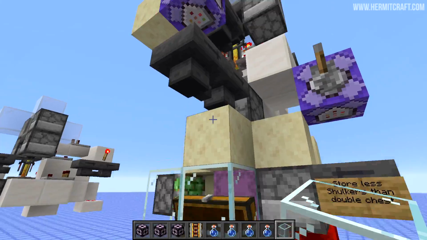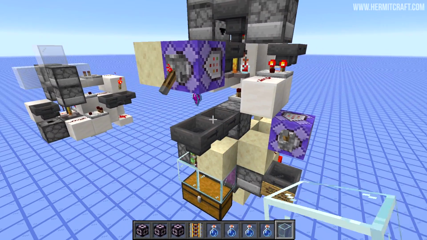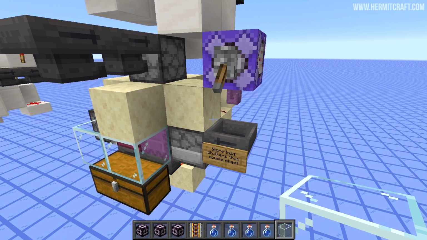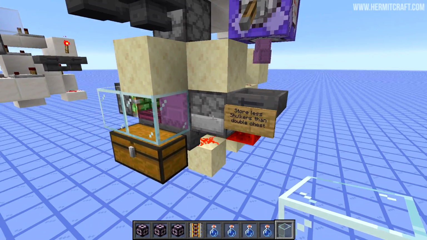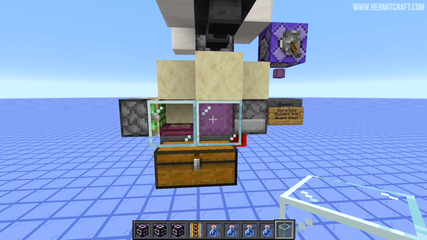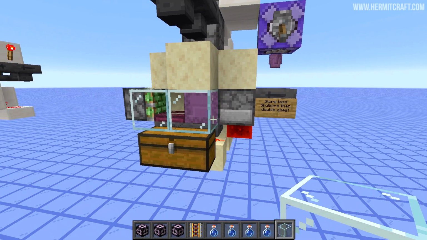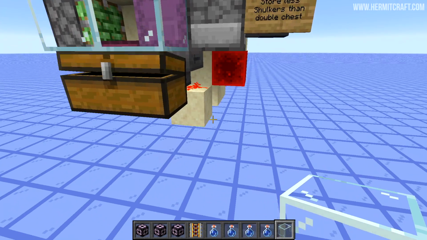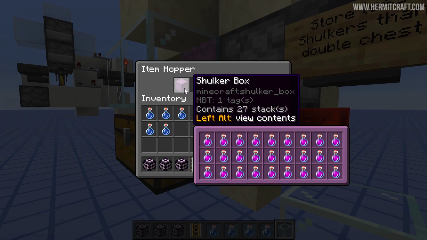You can see that I've done a little bit of testing. So if we give this thing a constant supply of potions, and over here a constant supply of shulker boxes, then it's going to be able to do just that. And once that one fills up, we'll see it in action, which might take a second. There it goes. Perfect, right? No potions came into here. They all stayed inside the shulker box.